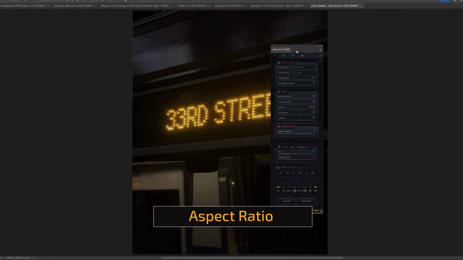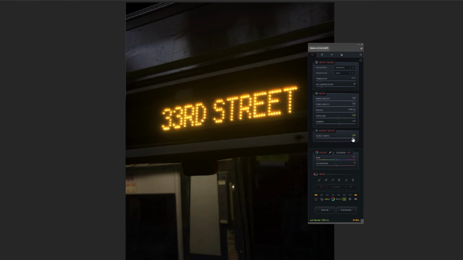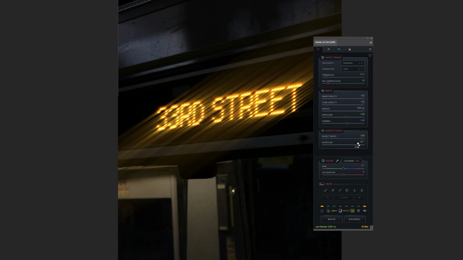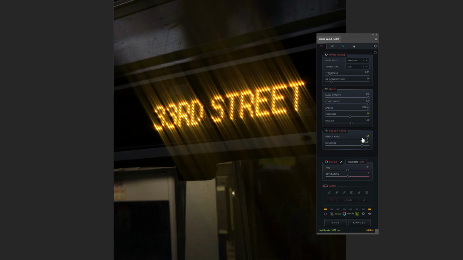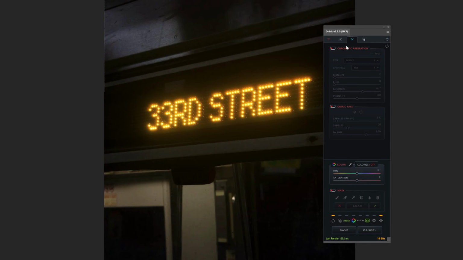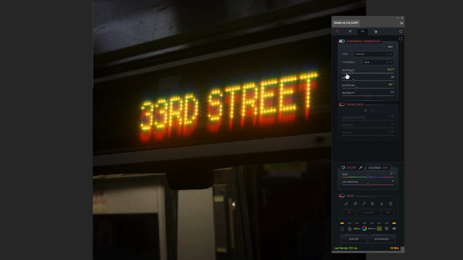A very requested feature is aspect ratio. Oniric glow distribution can now be adjusted to build more creative glows. When using values higher than 1, the distribution of the glow can be adjusted and the rotation slider is enabled, so the glow direction can be rotated. When turning the aspect ratio back to its default value, which is 1, the rotation slider is hidden as the glow distribution becomes uniform again.